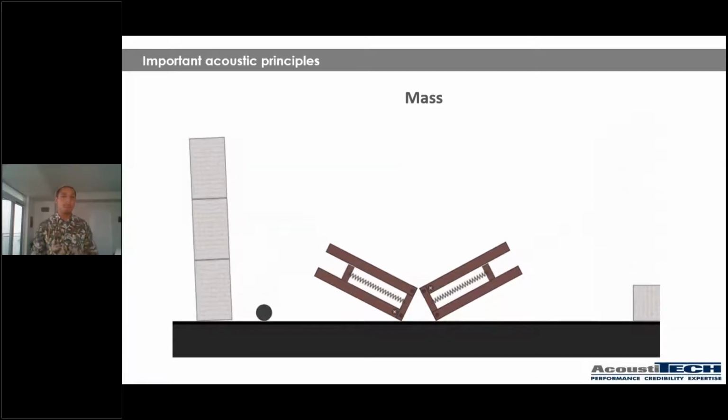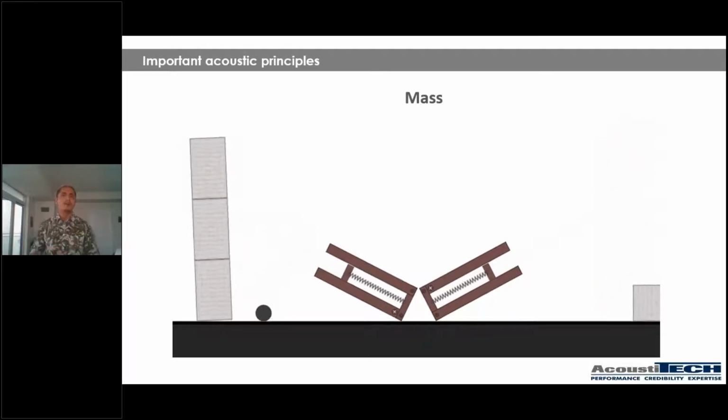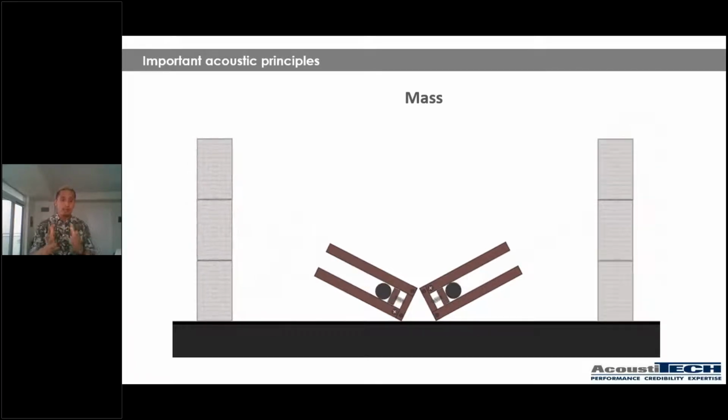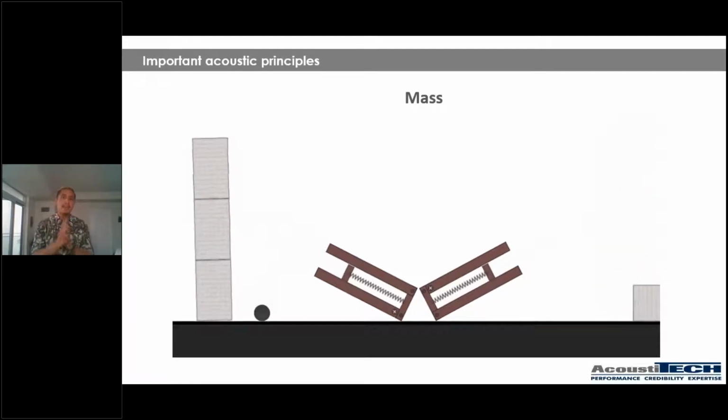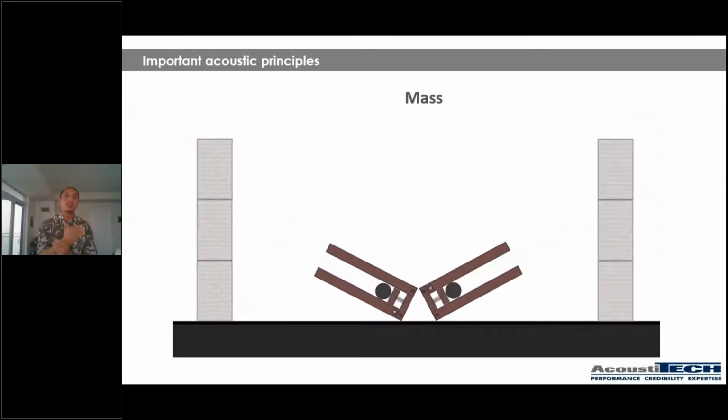So what does this mean? And the easiest way I can put this is what a lot of people tend to say in this industry is that concrete structures are always going to be better for soundproofing. They're always going to be more performant for acoustics than a light wood frame structure. And they're right to some extent. And the reason being is simply that the more weight, the heavier your structure is, the more mass you have, the less air sounds are going to go through.